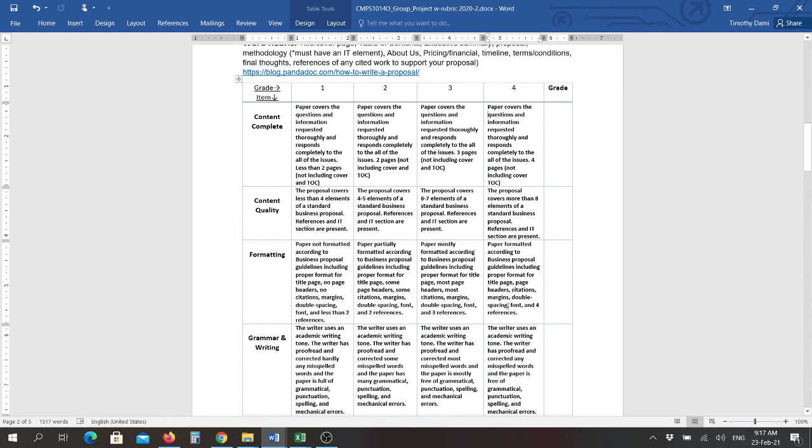If you only turn in a 2-page document, then don't expect higher than a 2 here, regardless of what's in it, because there's no way that you could do a thorough business proposal on a new business in 2 pages, okay? There's no way you could have all of the elements. If you only have 4 to 5 of the elements, don't expect anything higher than a 2. If you have less than 4, don't expect anything higher than a 1, right? So please, you have this guide. You just need to use it.